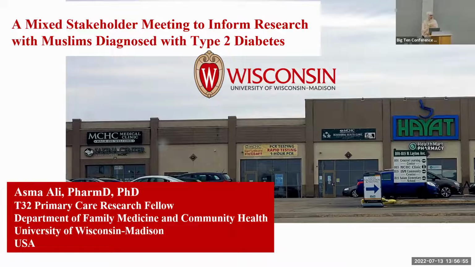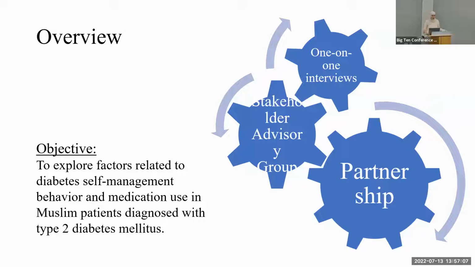Okay. We're ready. So I'm Asma Ali, a first year postdoctoral at the University of Wisconsin-Madison. Today I'll be talking about a mixed stakeholder meeting to inform research with Muslims diagnosed with type 2 diabetes. This presentation is a small part of a bigger project in which we have 3 main components.